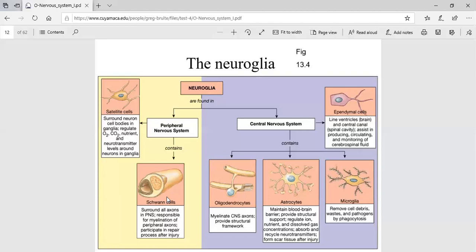And so anyway, if I point at it, I go, what is that? You go, Schwann cell. What does it do? Myelinates in the periphery. That's all you got to say, and you're done. Look at this guy next door, oligodendrocyte. Kind of the same job, but it's in the central nervous system, only in the brain or spinal cord. So it's a little different.